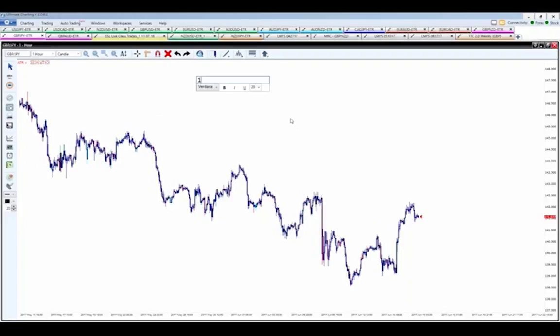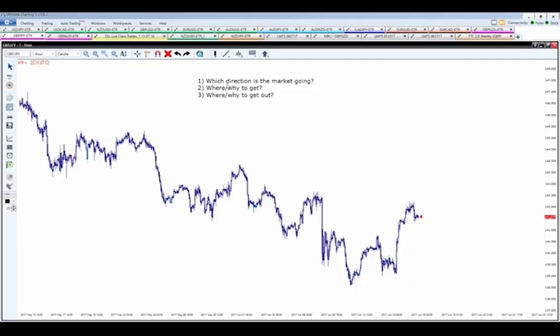But if you remember, there's 3 questions we need to answer. Number 1, which direction is the market going? Number 2, we need to figure out where and why to get in. And then number 3, where and why to get out. I showed you a very simple strategy that answers these. Let me explain to you how I would manually analyze this market, and let's go in here right now.